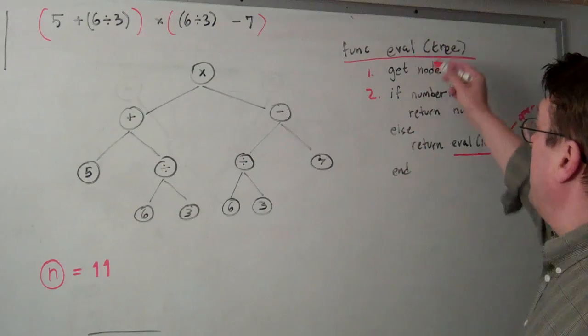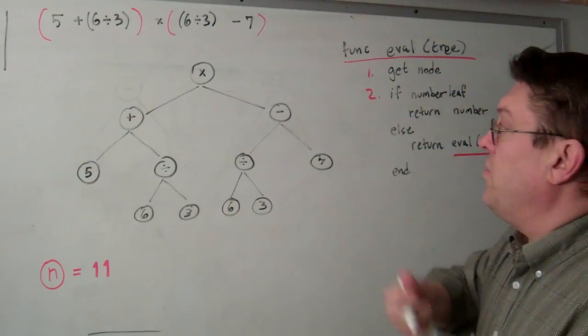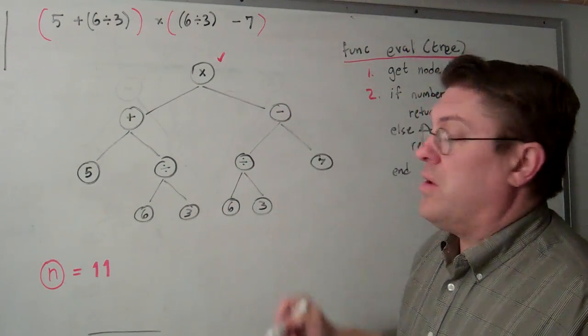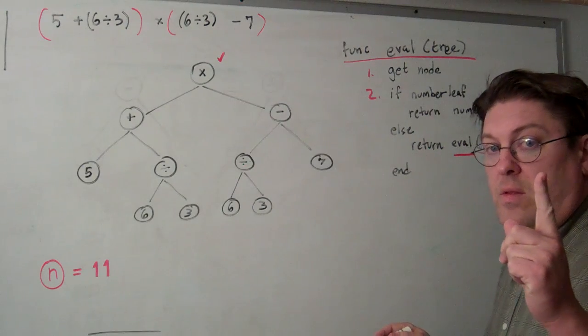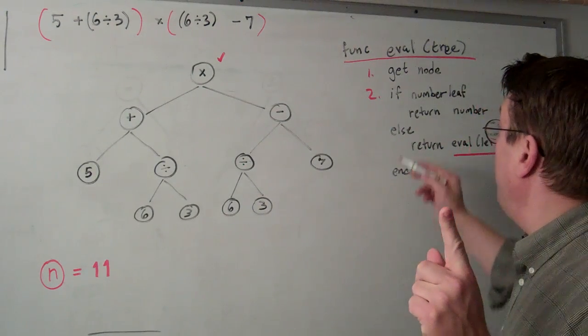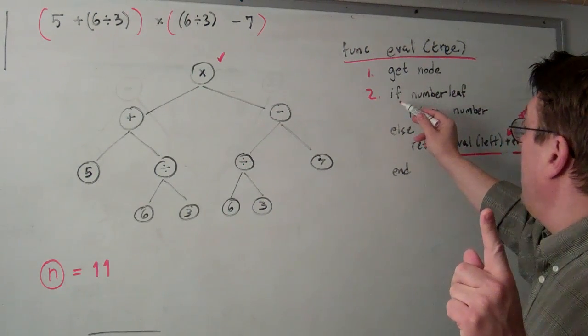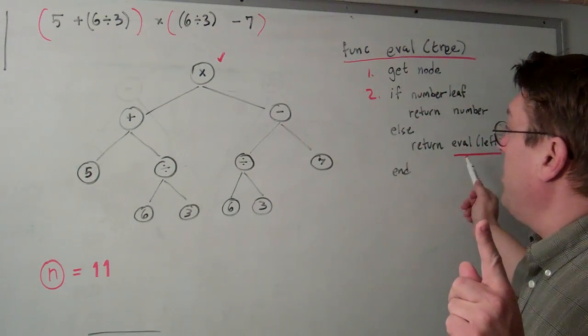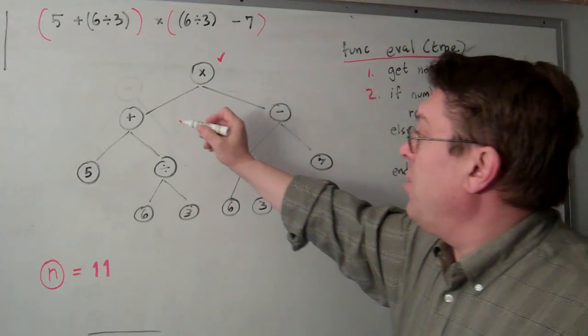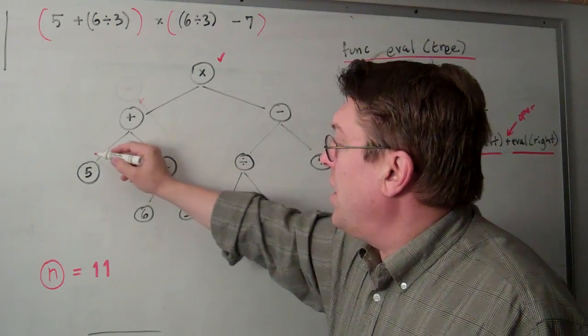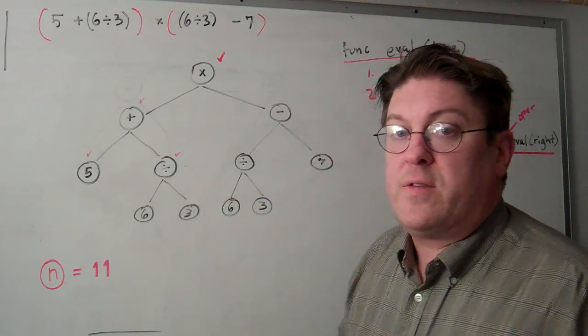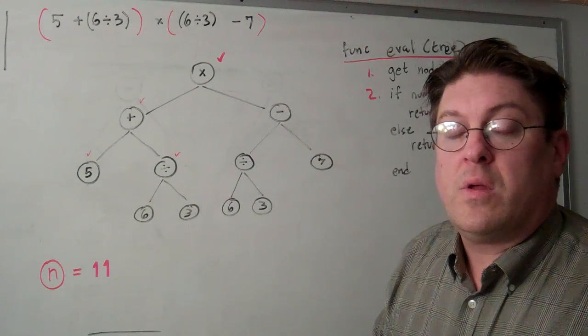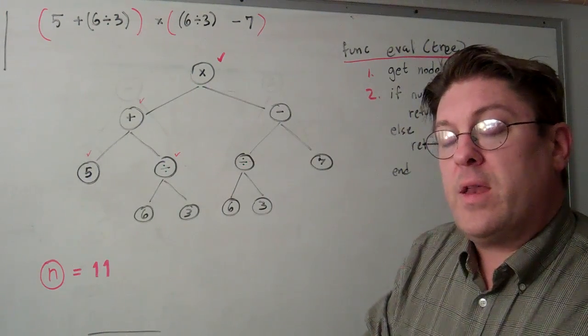The first eval is going to get this node, so it's going to evaluate it. It's going to execute that program one time, then inside this program it's going to perform these operations, but it's going to only perform it one time on each of these nodes. It never gets the same node twice. It's exactly O(n).